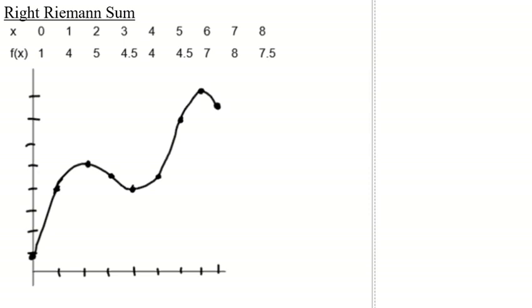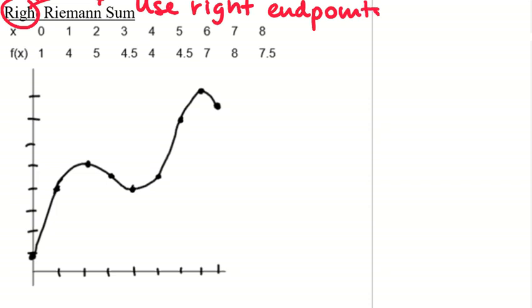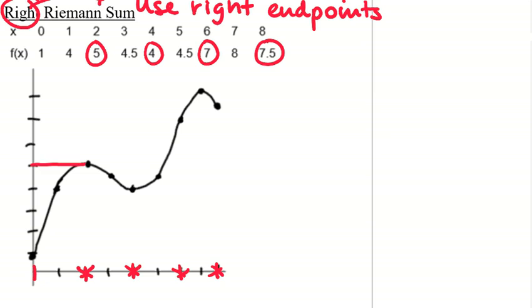Okay, for a right Riemann sum, we're going to do the same thing, except we are going to use right endpoints. So if I'm dividing into 2, 4, 6, and 8, I'm going to use these right endpoints. So we'll be ending up using these 4 values. That's what I'm expecting to see when I draw my rectangles. Okay, there we go, drawing a rectangle. Got another one here.